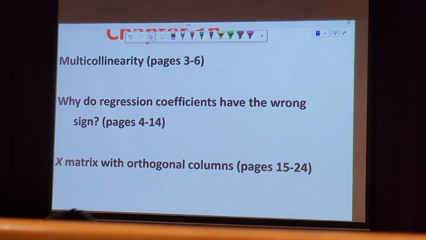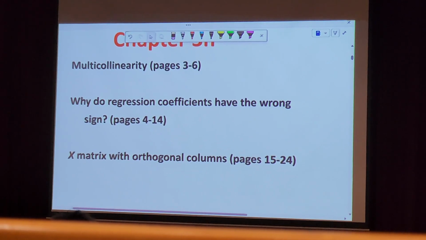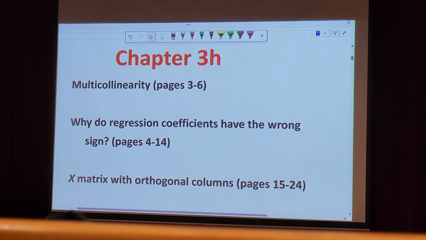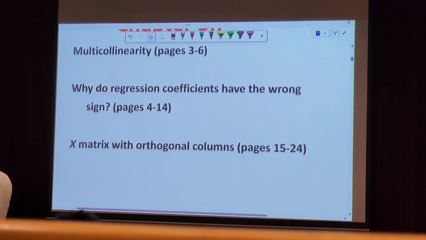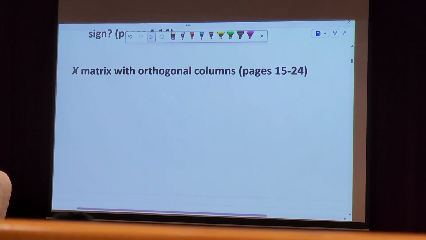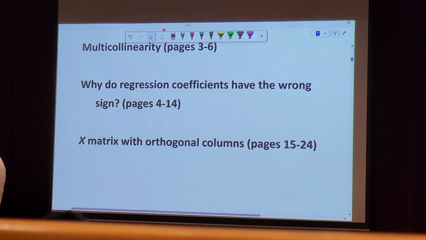Third reason, multicollinearity. So multicollinearity is really what I call the curse, C-U-R-S-E, the curse of regression. If you don't deal with it, your model can be useless. You will lose your shirt when you try to invest in the stock market because you have not handled multicollinearity well. Alright? The fourth reason, errors in computation, errors in data entry, and so on. So the first thing to do is to check your data carefully. Now, next, I want to talk about the X matrix with orthogonal columns. This topic is of great importance when we talk about experimental design.